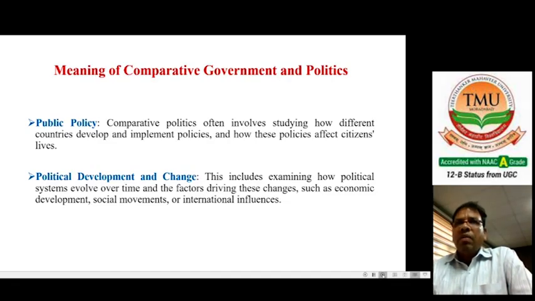So these may be called positive political developments, and there may be different changes, like, suppose, election commissions conducting free and fair elections. Every person has some kind of trust in the institutions. Some institutions that conduct examinations, people have some trust in them. That means these institutions are skill-oriented, professional institutions, and this political development is very important for a state, and especially these kinds of studies are conducted by comparative government and politics.